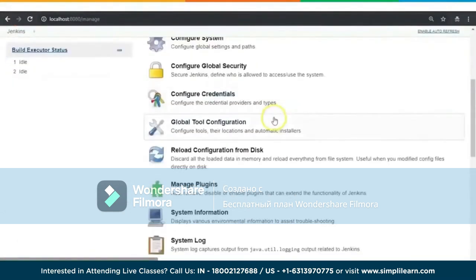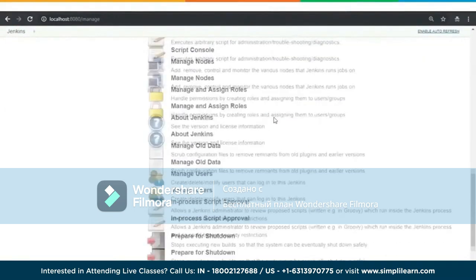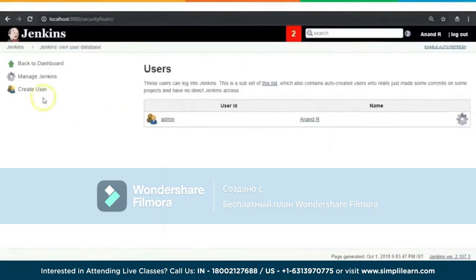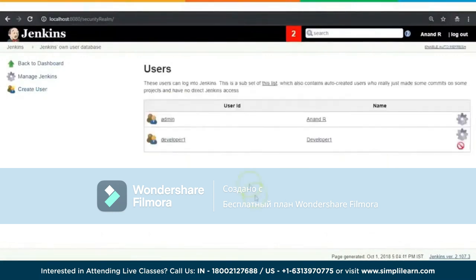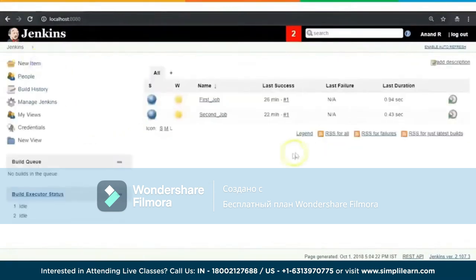I would say configure, manage Jenkins, manage users. Okay, let me create a new user. I would call this user developer one, that sounds good. Some password that I can remember. His name is developer one, d@d.com or something like that. So this is the admin with which I configured or brought up the system, and developer one is a user that I have configured. I still have not set any roles for this particular user yet.